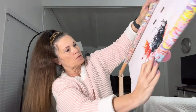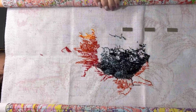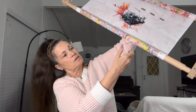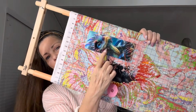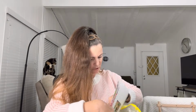Let's see, turn it to the back here. The Wattabiz canvases have completely changed since this one. Like I said, this one I got over a year ago in my first auction win. So they've completely changed since this one. But I still love this one. This one's easy to work on. Look at my little dragon needle minder, also from Wattabiz. I adore it. Okay, so that is our first one here for our stamped.